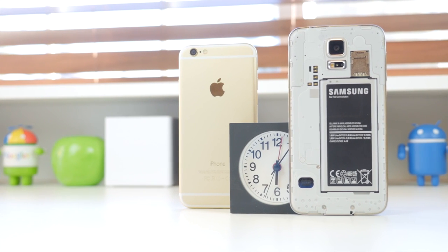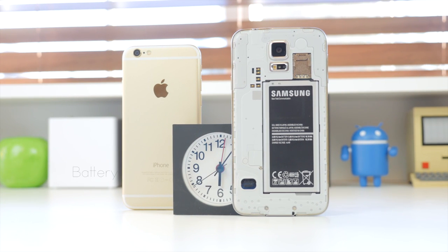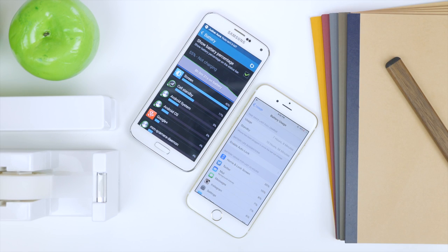One of the biggest issues with iPhone users has been battery life. On the iPhone 5s, I was never able to get more than a day — most of the time it died just after 2 or 3 o'clock. With the iPhone 6, Apple had high expectations to step up and improve battery life. Although the change is small, I have noticed an improvement. The iPhone 6 features a 1810mAh non-removable battery, while the Galaxy S5 features a 2800mAh removable battery. From using the S5, I'm normally able to get more than one day, sometimes halfway through the second.